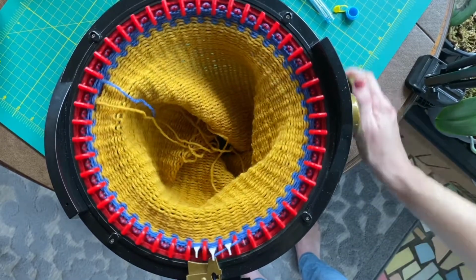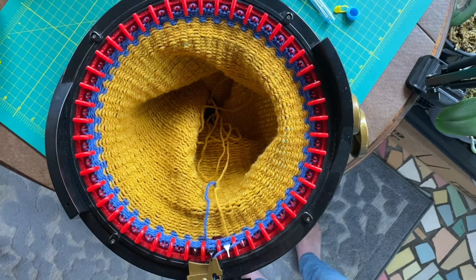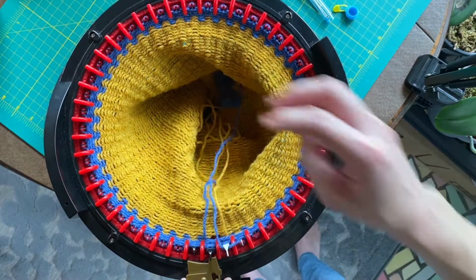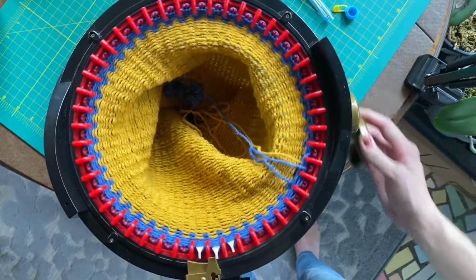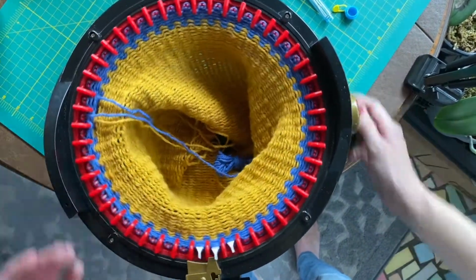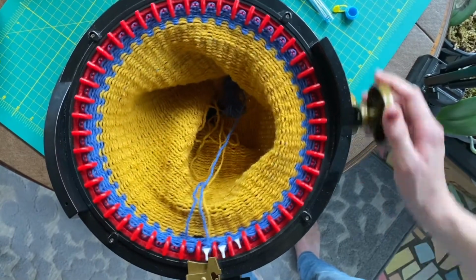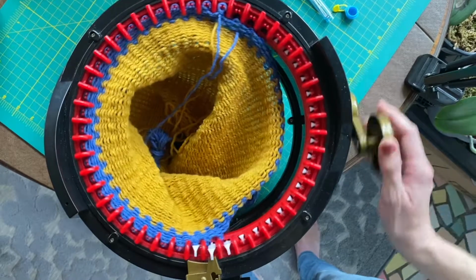All right, that looks like enough waste yarn. I got some extra, but we'll just toss it in the middle. And now this is the fun part. After this row, it'll just start to fall right off the machine naturally on its own. It's a very satisfying feeling.